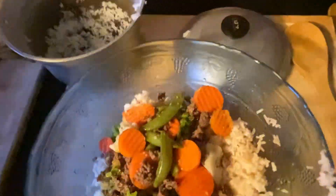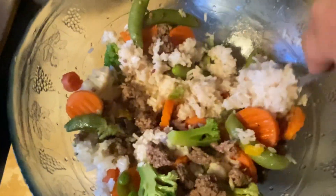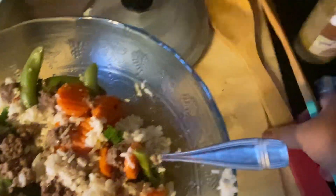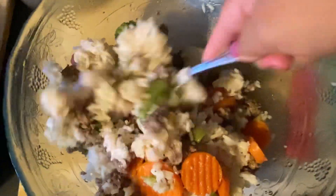I made the stir fry right here and I'm just going to pour it all in — it's got the ground beef and the vegetables from Dollar Tree, frozen vegetables. I'm just going to stir this up. I usually use two wooden spoons and go like this with both to mix it up, but since I only have one hand free for filming I'm just going to use my fork. The fork keeps that rice nice and fluffed up.